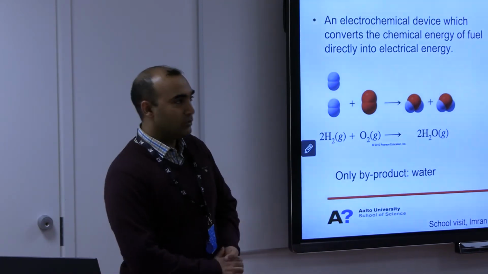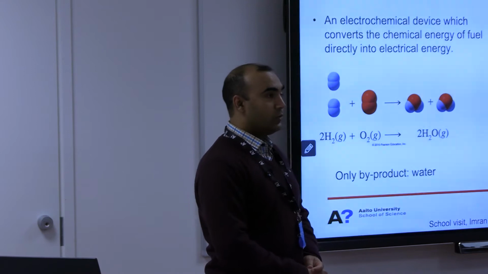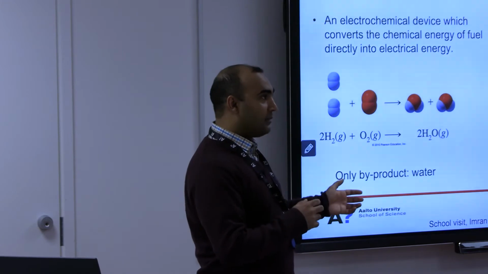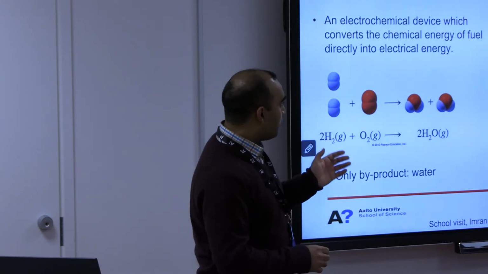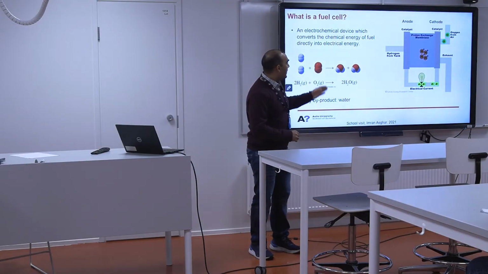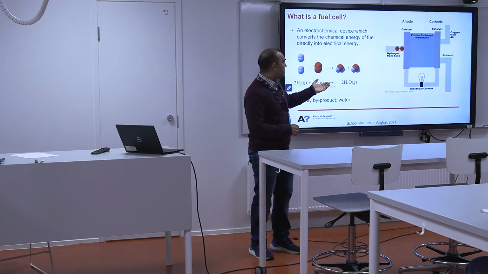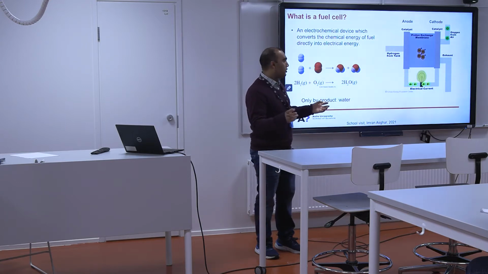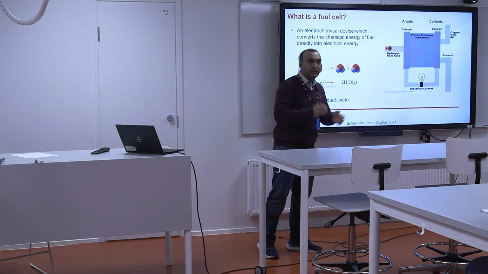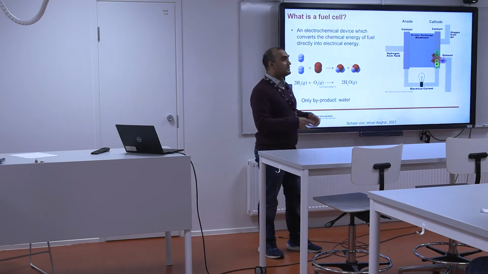So what is a fuel cell? A fuel cell is basically an electrochemical device that converts the chemical energy in the fuel, which you have already studied in the last lecture, into electricity. For example, here you see one schematic, and there you see that hydrogen is coming, and at one electrode an oxidation reaction happens, and as a result we get protons. This hydrogen is split into protons, and our electrolyte layer or proton exchange membrane is an electrical insulator. It doesn't allow electrons to pass through it. Only ions can move through it.